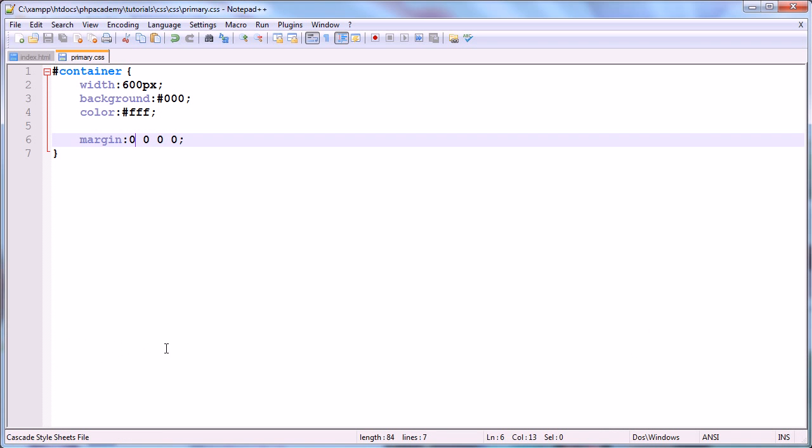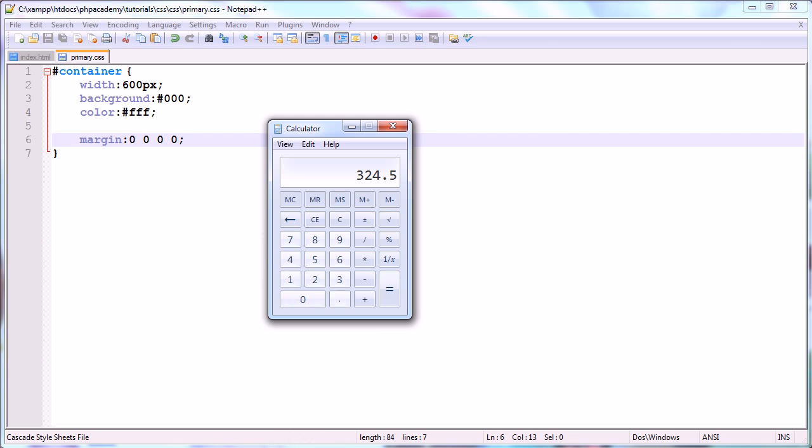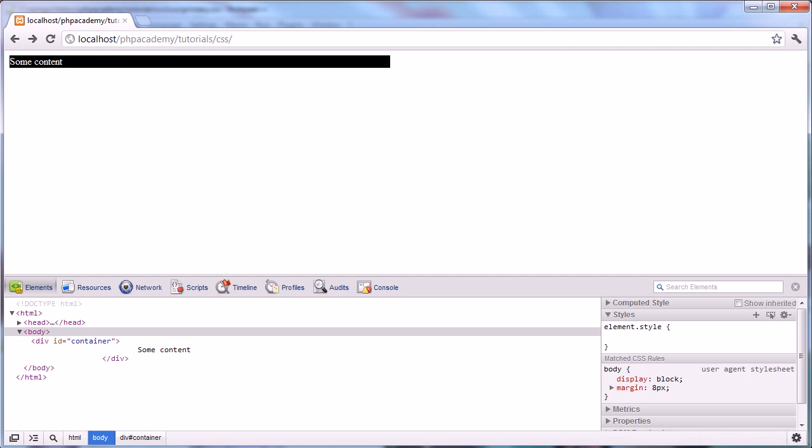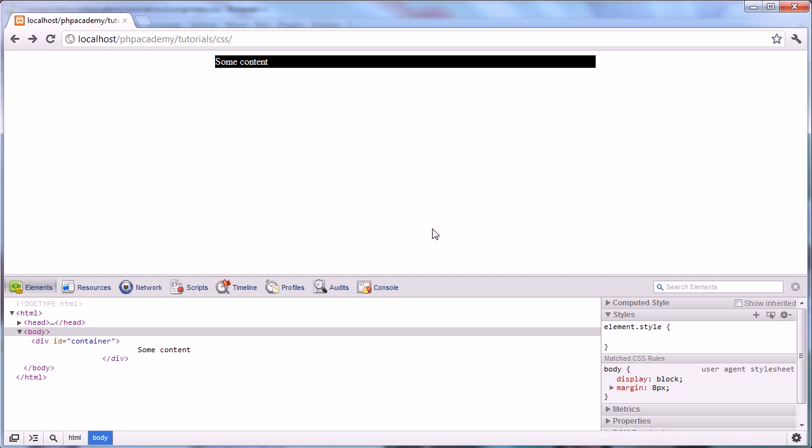Now, this is the wrong way to do it. So before anyone starts to worry, if you do know how to do this, you probably shouldn't be watching the tutorial, but this is the wrong way to do it. So we had this value here, 324. So if we were to say we want the margin on the right hand side to be 324 pixels, and we want the margin on the left hand side to be 324 pixels, essentially what we're doing here is we're centering that in the middle of the page. So we've essentially done what we want to do.